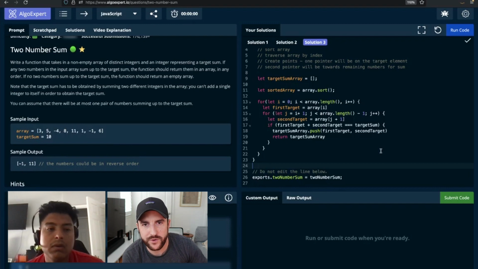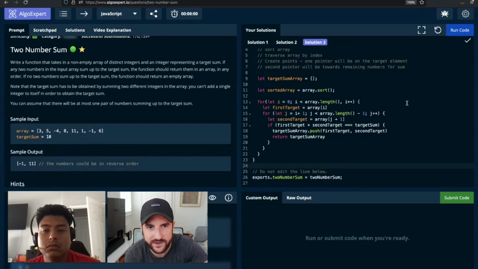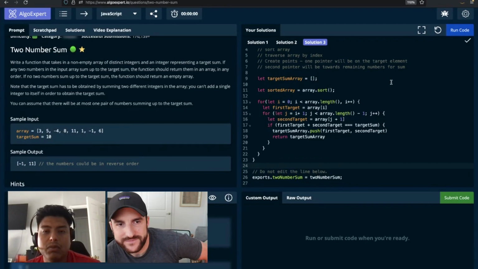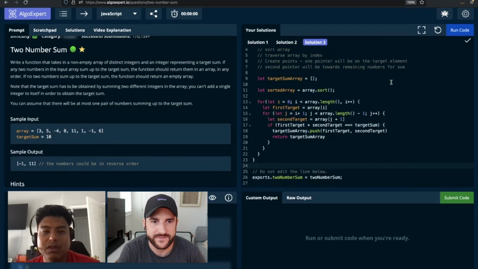Whether this works when he clicks run matters way less to me as an interviewer than the fact that we were able to communicate calmly and understand each other for the past 10 minutes. So I actually don't even care if this works. I care a lot more about the fact that we had a good conversation about this code. Do you see it the same way, Kevin? Yeah, I agree. I definitely agree. When we're interviewing people, the main thing we're looking at is the conversation, the questions, and can he or she pivot if there's any feedback given.